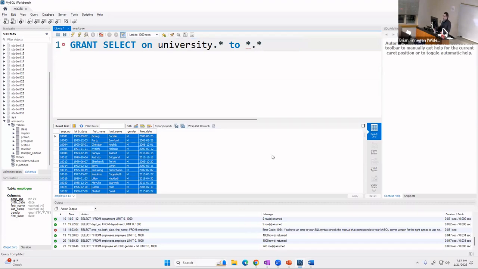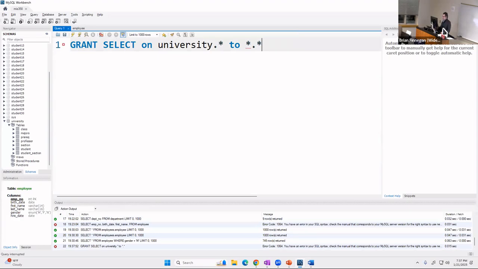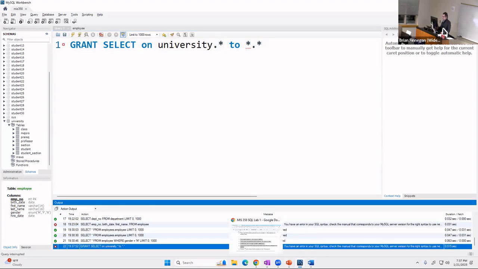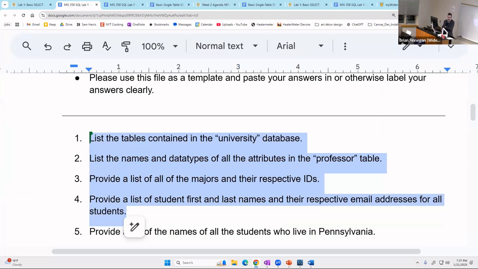I can't remember. That's not gonna do it, I bet. All right, let me refresh my memory on how to grant access. Maybe we can do this real fast.